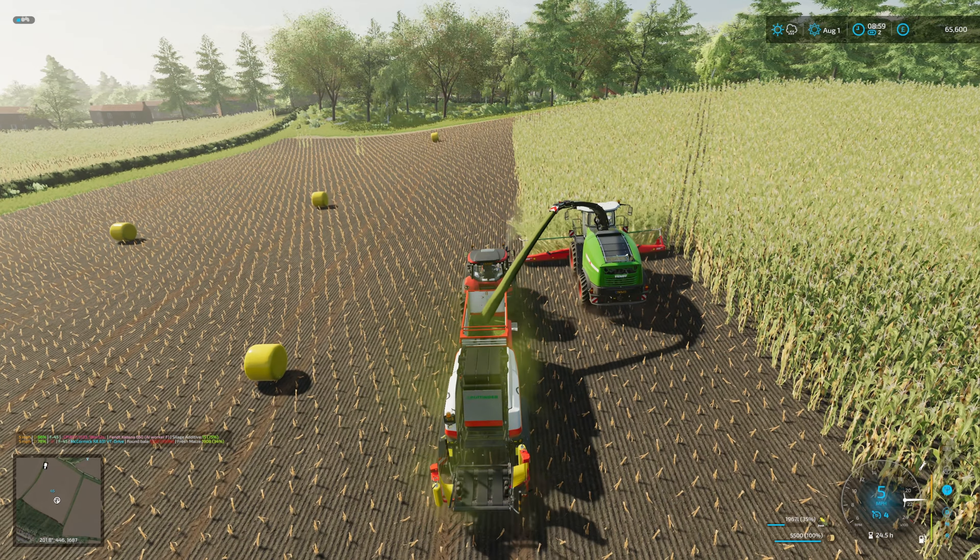We've already got several stacks of grass silage down there. We may need to move those, but we own that bit of land. Once these are fermented, we can go and grab a load out and store them at the yard when we need them. If we have excess ones, we can always put them through the BGA. Let's just double-check - yes, maize silage. Oh, it's full! So we can put that to sell, which means we'll get a nice bit of cash.